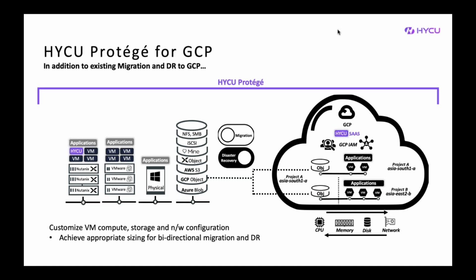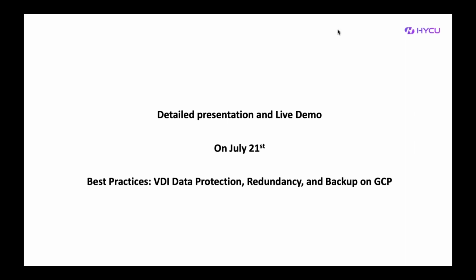Now, I know there's a lot to cover, and I'm trying to provide a high-level overview, but I will be doing an extremely detailed presentation with a live demo on the 21st of July. It will be on VDI data protection, redundancy, and backup on GCP. This would be the 4th webinar where I'll be doing an overarching demonstration of what HYCU can do to accelerate your adoption of GCP.